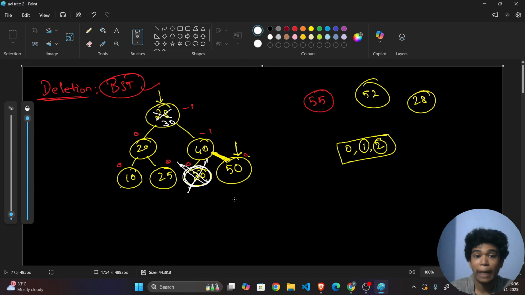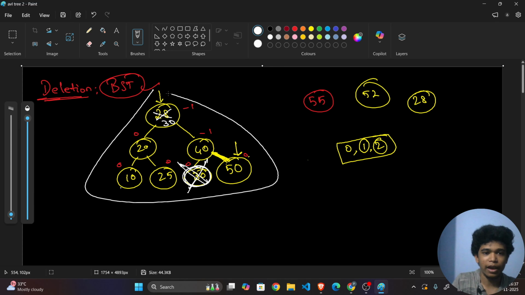Now check the balancing factor, whether all are balanced. Yes, all are balanced. So leave it. So here you are going and seeing all the nodes as to whether it is balanced or not, right? In real time, when we are backtracking in a recursion, that is when we can check for the balancing. That I will be showing in the code. Okay, don't worry. As of now, if you understand some logic, that's more than enough. When we go for the code implementation, there you can really understand what we are going to do. Fine. Now this is my final tree after deleting this.